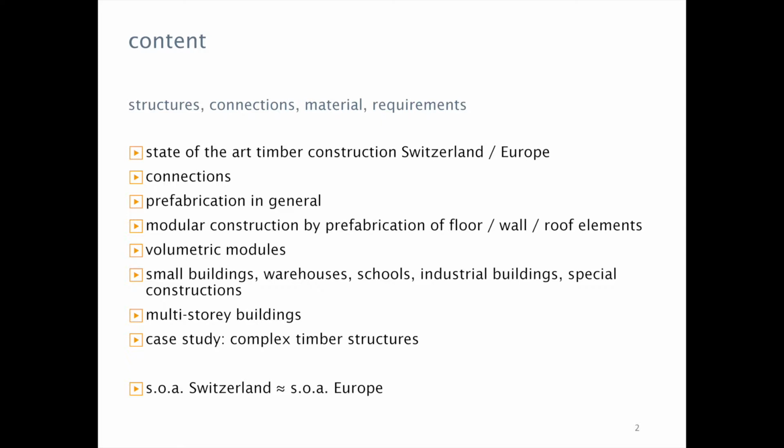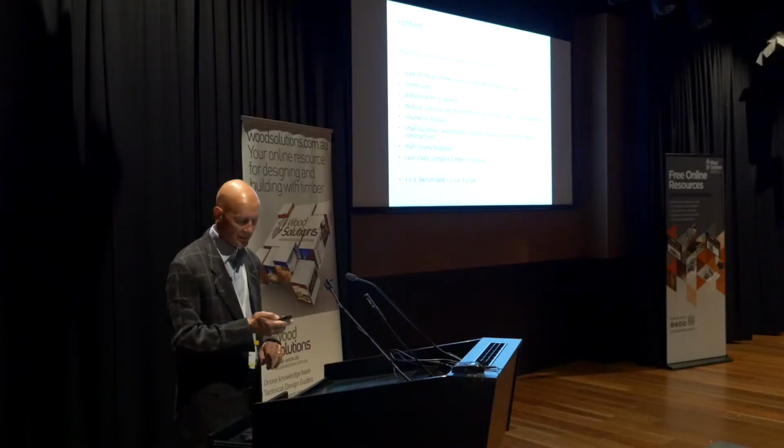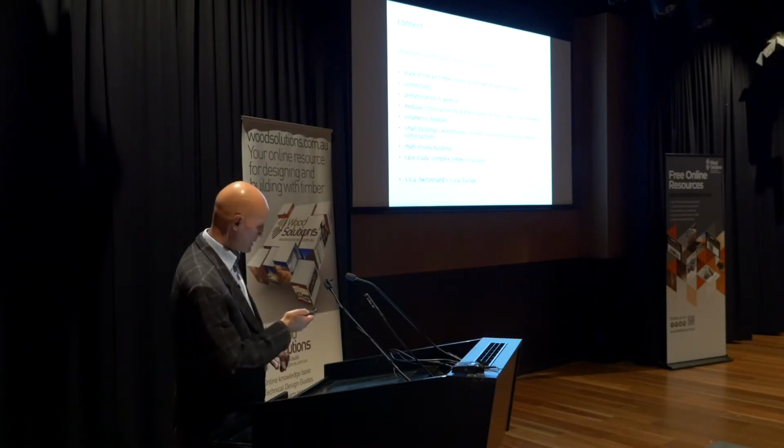I think the key of modern construction is prefabrication in general, that everything has to be prefabricated off-site, brought onto the site and be erected very quickly, protected from rain and so on. Various types of constructions are available. If you're looking at housing, for instance, prefab, there's always the question, should you have something like volumetric modules, or rather prefabricated elements in wall, roof, and floor situations. So I think now the trend is getting into rather prefabrication of elements and erecting them very easily on site. So you will see a couple of constructions from very small buildings to really large buildings as well. Also some multi-story buildings. And I will finish up with some words on the curriculum we have at our school.